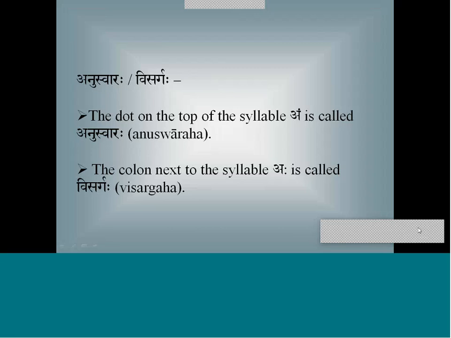E, ai, o, au. For these 4 conjunct vowels, if anuswara is there, it becomes em, aim, om, aum. If visarga is there, then ehe, aihi, oho, auhu. So the anuswara and the visarga take the sound of the preceding vowels, whether they are simple vowels or conjunct vowels.